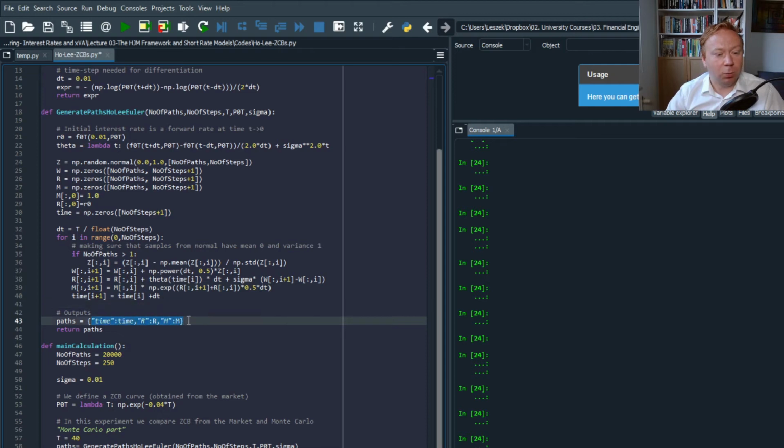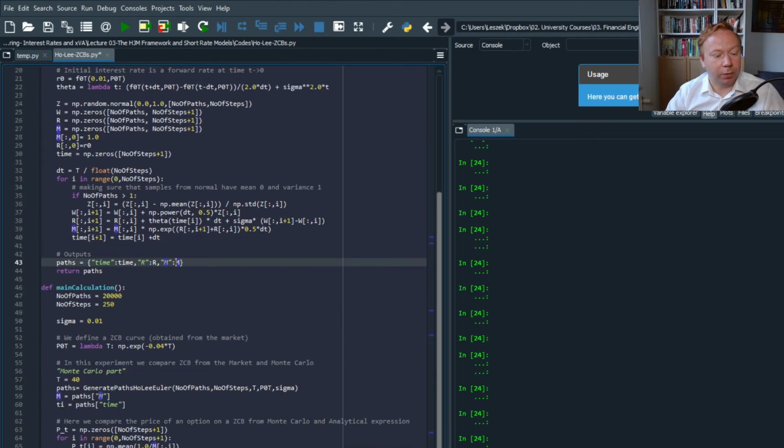And I take these outputs m and r outside. So this is the output r and m, which will be later plotted. So you can see what I'm doing here. I'm taking zero coupon bonds. Of course, we have one zero coupon bond from the market, and then one from the model. It will be for every time step. So we have 250 time steps. I'm taking money savings account, take expectation 1 over money savings account, and then I'll plot those two curves.